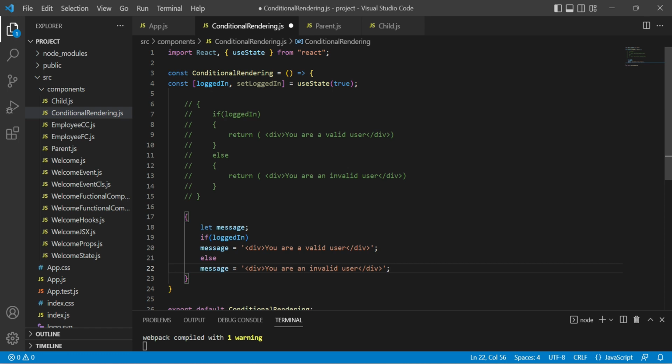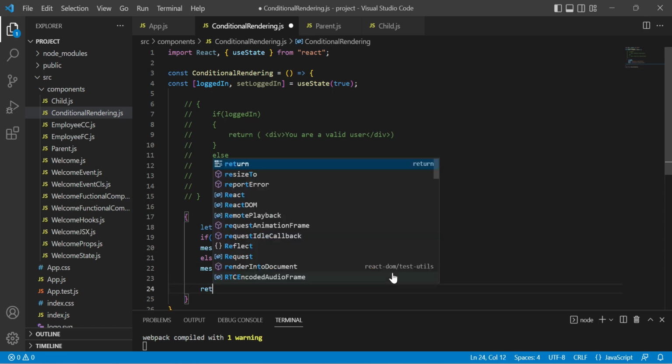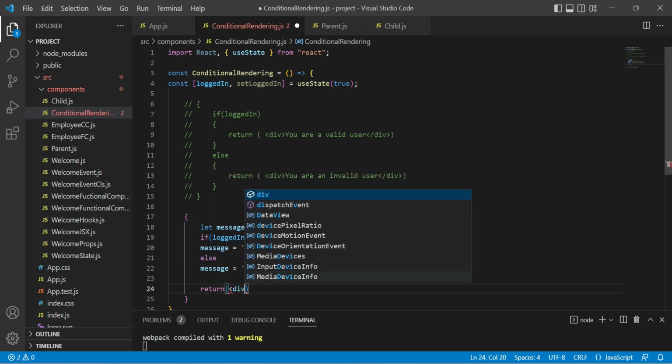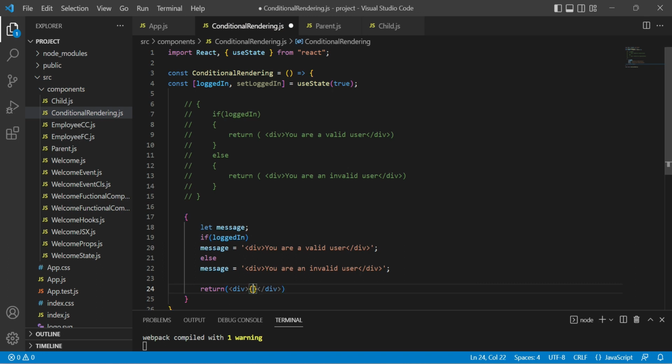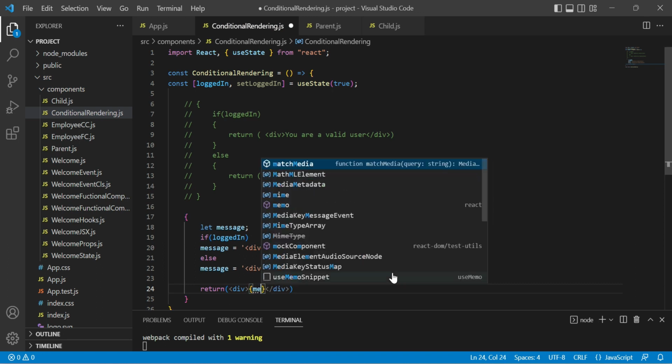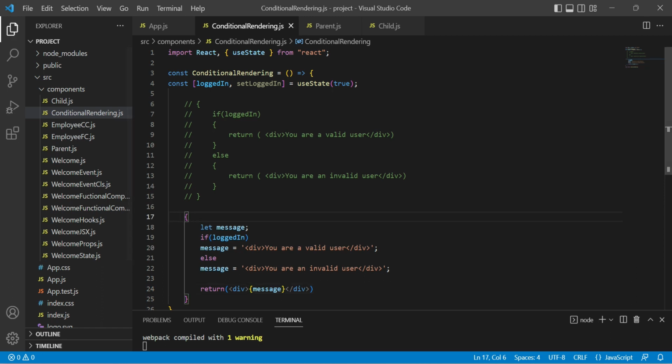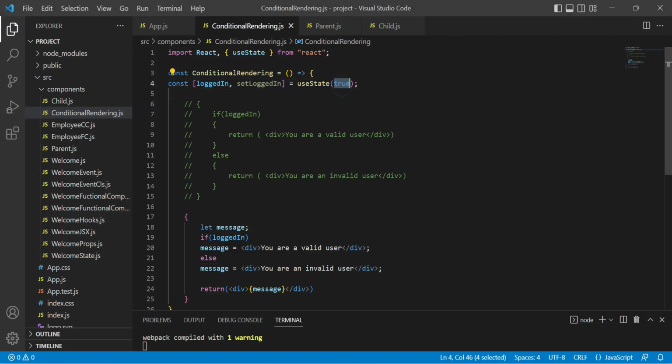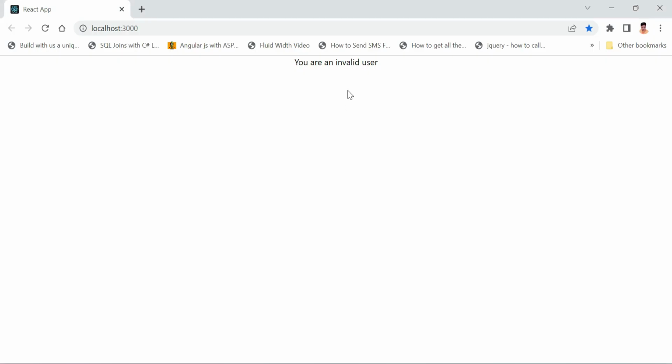And finally, return a div, and inside the div use curly braces for the JSX and use your message variable. Actually, we don't need these single quotes. Save, go back to browser. So you are a valid user. And if I change our state to false, then it will say you are an invalid user. All right. So this is our second approach.